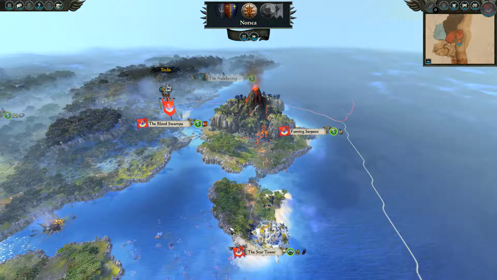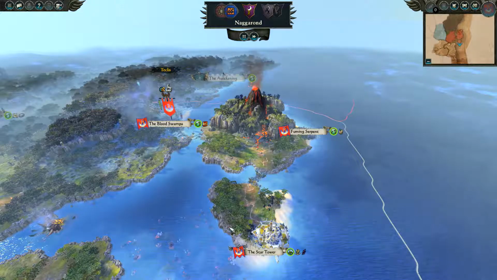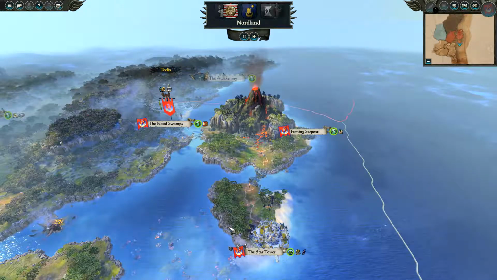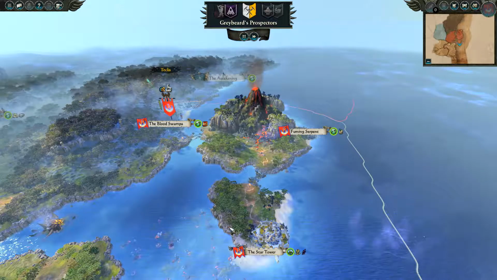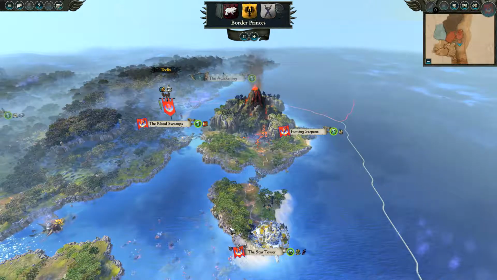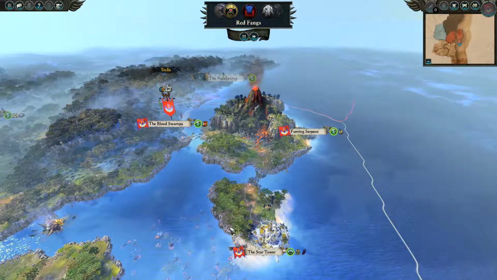I wish my starting settlement was bigger. That's something that's going to bug me later quite a lot. Because in Warhammer 2, there's more buildings now. There's more stuff you can produce, especially in regards to trade.